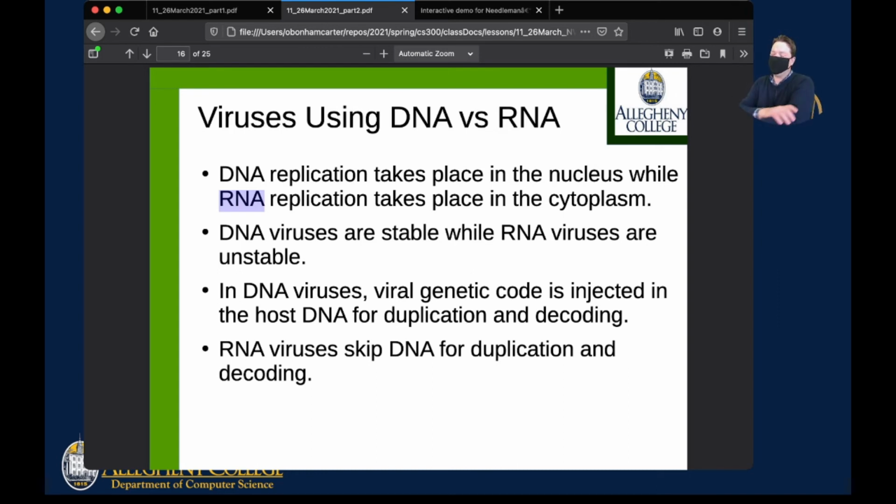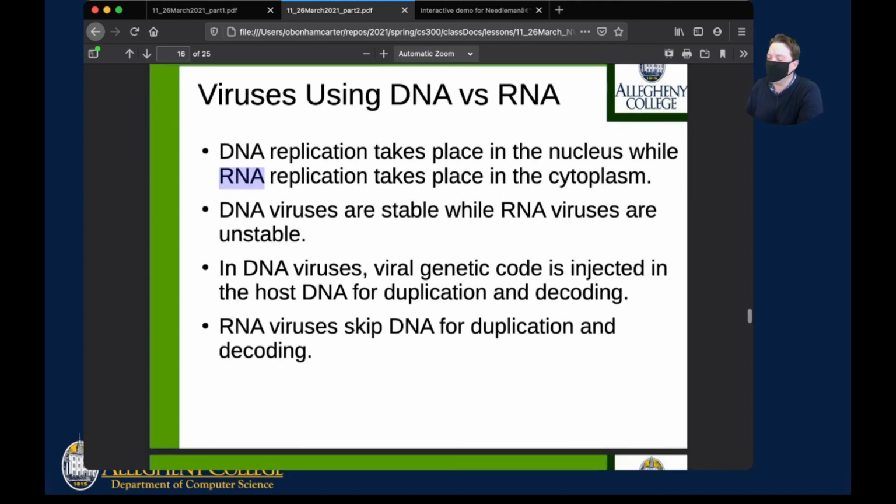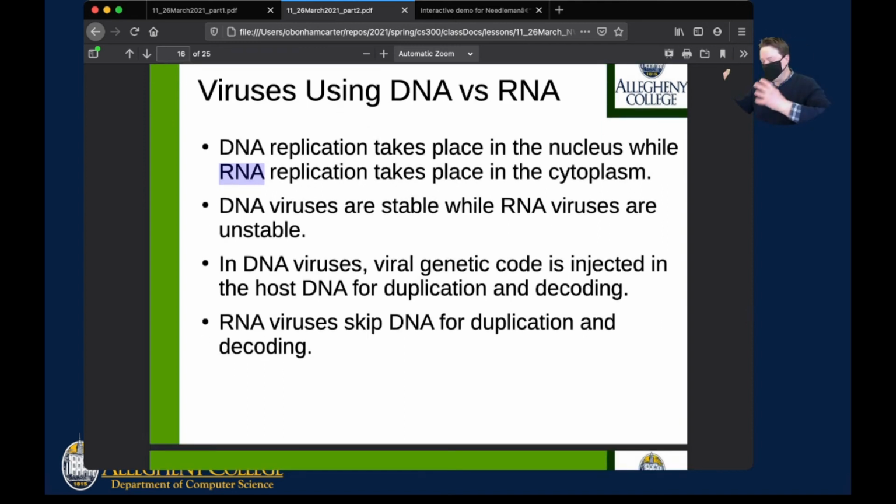If you think about it, outside of the nucleus the cell is a very dangerous place, just turbulence with things bumping into each other. So it's easier to leave your DNA safe inside the nucleus, which is compact and a safe environment. And then you can just send out the RNA that you copied from that DNA, and that's where the protein production happens. It's a wild and crazy place in the cytoplasm.